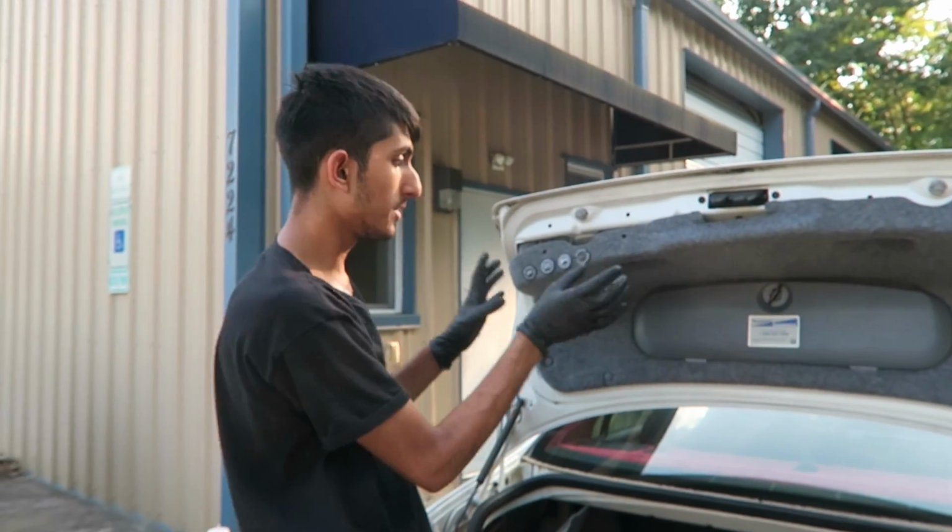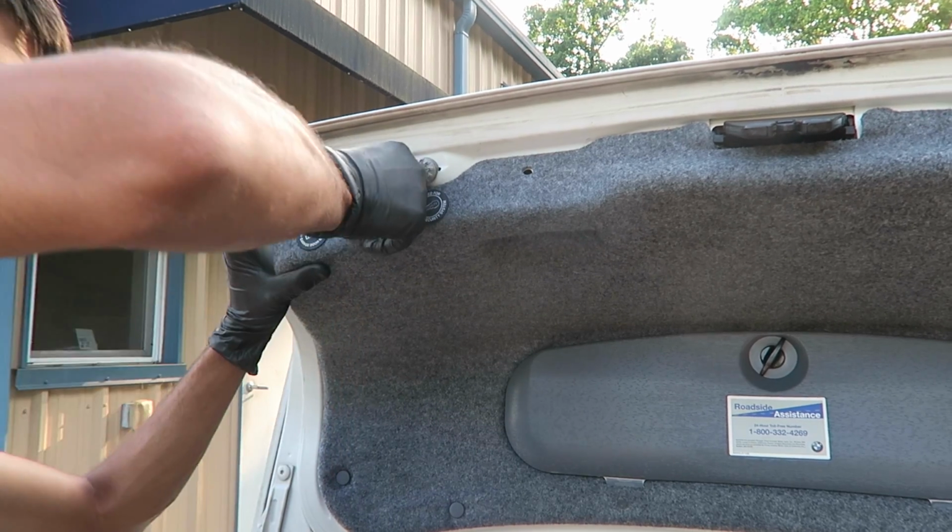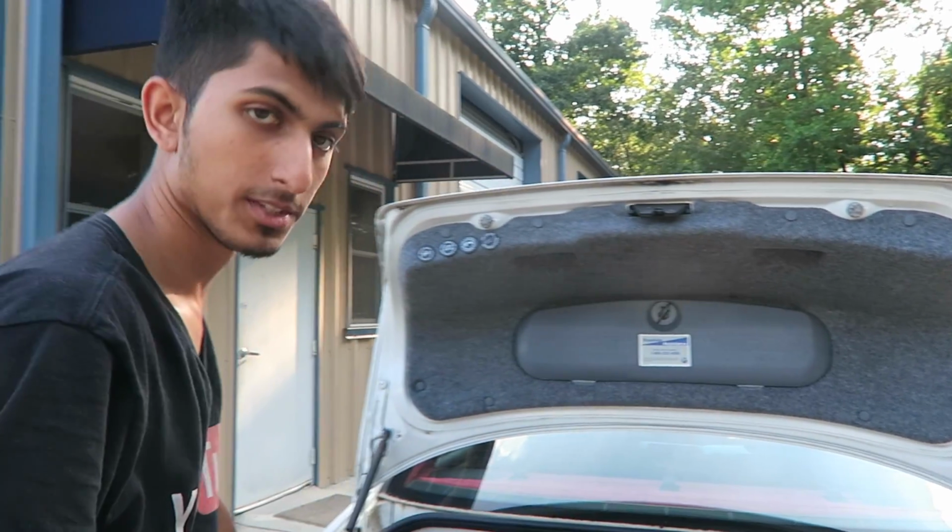Alright, now that we have both of those in, we're going to go ahead and secure this panel back. You're going to use those push pins that you took out, get them in there, push it back in. There you go. Now let's put the tail lights in.